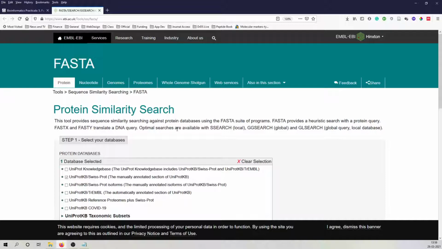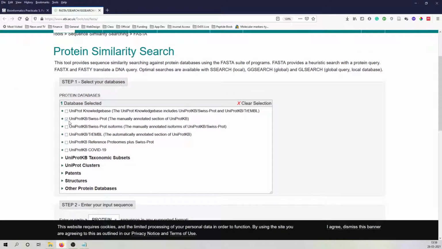Here, you should select the UniProt-KB Swiss-Prot manually annotated database section. The TrEMBL section is actually a computer-native tool, which is not actually a protein that is expressed, but a computer translation of the gene sequence. So if you are looking for an actual, sequenced protein, then it will be this database, UniProt-KB Swiss-Prot, the manually annotated section. So you can select this one as the database.